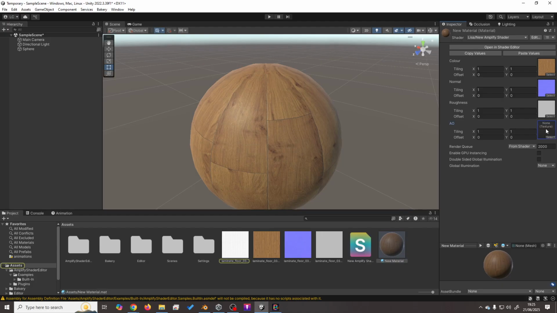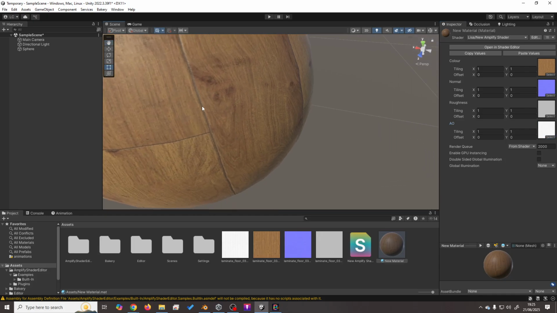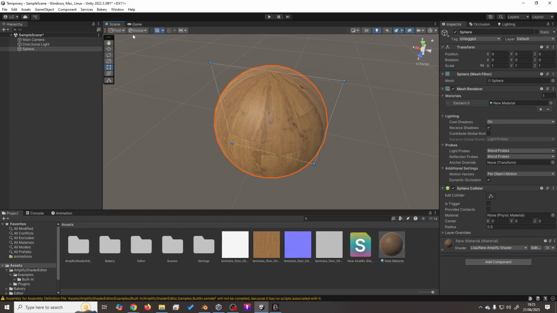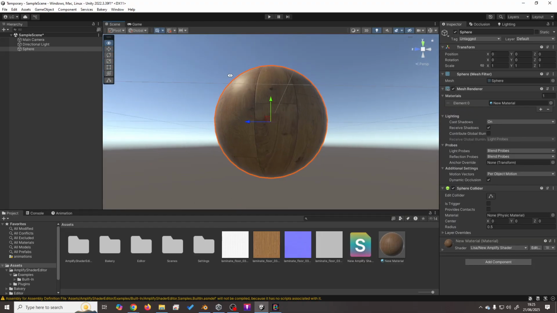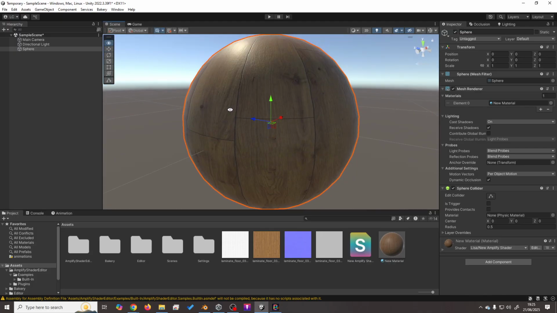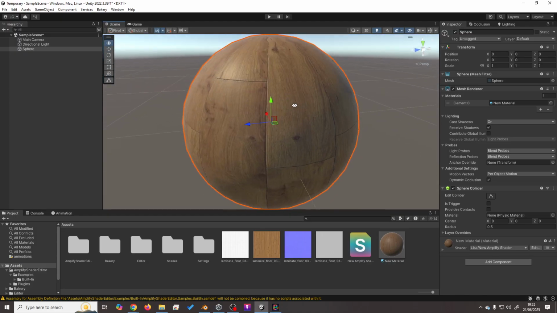You can see a little bit of a difference there. I don't know if you can see it on the screen, but when I plug the ambient occlusion in, you can see it darkening those creases in between the boards a bit. So there is our PBR texture. I don't know if you can see where the light's shining. We've got a little bit of roughness, a bit of green there from the normal map.